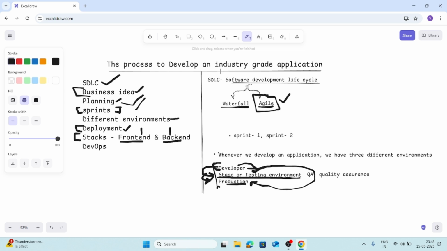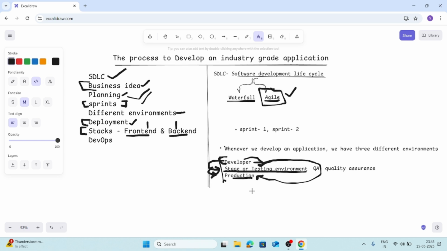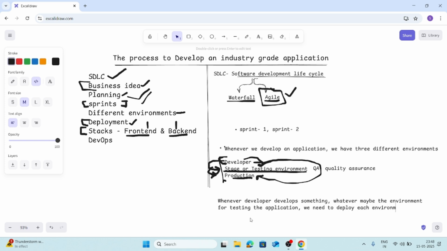So deployment: whenever a developer develops something, whatever the environment may be, for testing the application we need to deploy each environment's application.